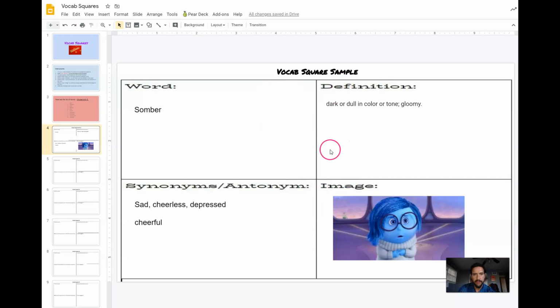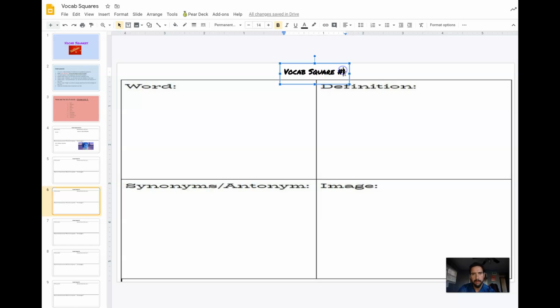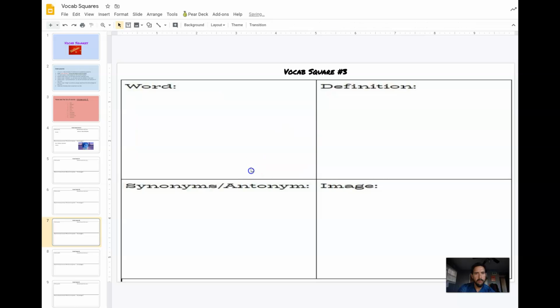I'm going to leave this sample in here for you guys. And again, I'm going to move these down so you can separate synonyms and antonyms within this box, just to make it a little bit easier for you guys. So again, you have 5 of them to do. So here's 1, 2. I think my computer's going slow. Let me see here. 1, 2. Maybe I didn't change the number. There we go. 2, and then this one's going to be 3. I'm glad I caught this. Unfortunately, it's on my video, but I'm making my changes here. Okay, so 1, 2, 3, 4, and 5, right? That's all we're doing. Just do those 5 different ones.